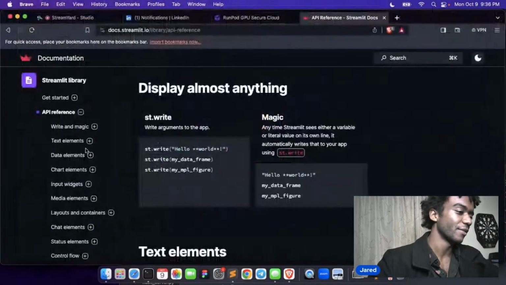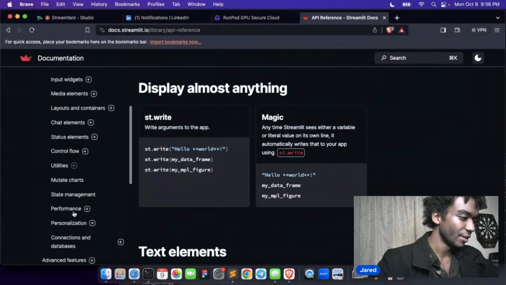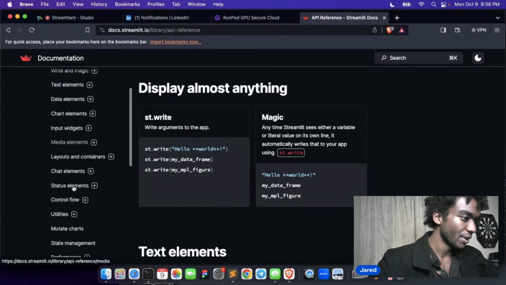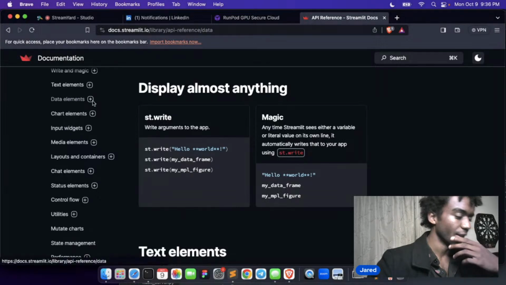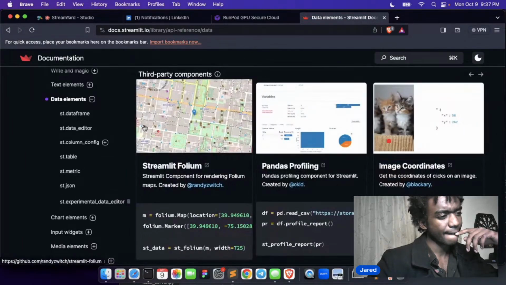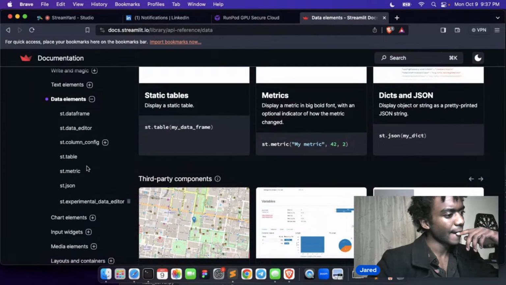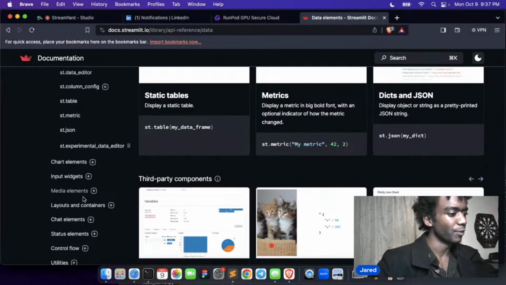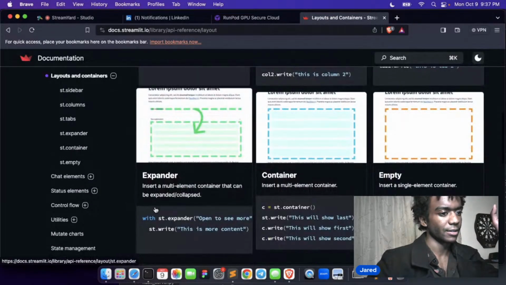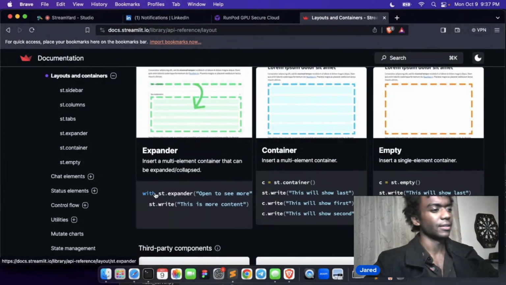Oh yeah, I want to see if they have an expander element. Chart input, media, layouts, data elements. No. I swear I used this before. Layout and containers. Expander. Yeah.